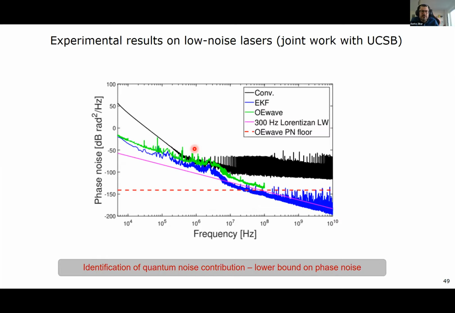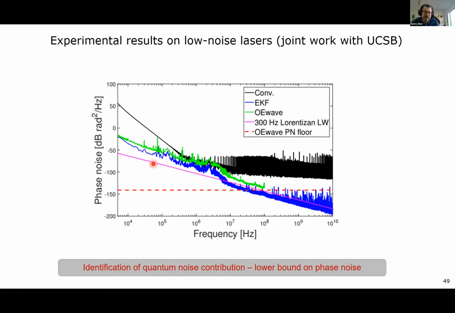If you look at experimental results, this is joint work with Professor Bowers' group from UCSB. There we tried to see how much benefit this phase measurement technique brings compared to state-of-the-art equipment. In this case, we had an instrument from OEwaves, a state-of-the-art phase noise measurement instrument. What we measured is the noise coming from the cavity of the laser, because this is what you will typically do. In a lab scenario, sometimes you don't want to amplify your signal because it reduces the signal-to-noise ratio, so you want to use the output directly from your cavity.